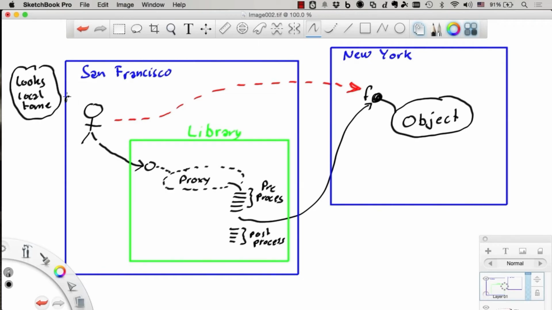Some of the libraries that you may have used could be something like CORBA, which is getting to be pretty old these days, or Java RMI. There are tons of other libraries out there. All of them typically have some concept of an interface that you define, and then they would generate a client-side proxy. In many of these libraries, there is actually also a server-side proxy, but you typically don't see that.